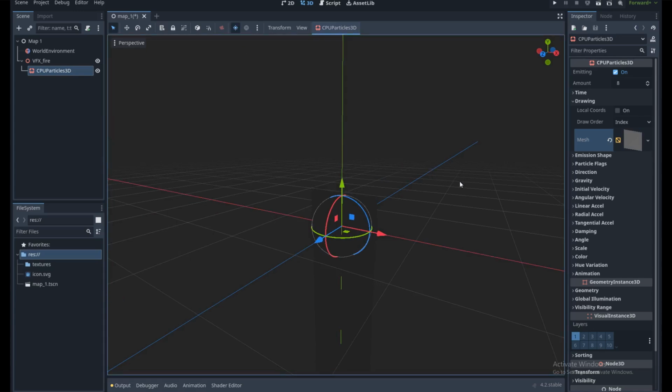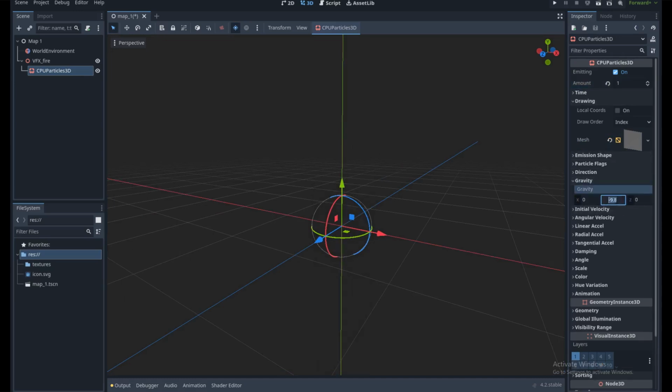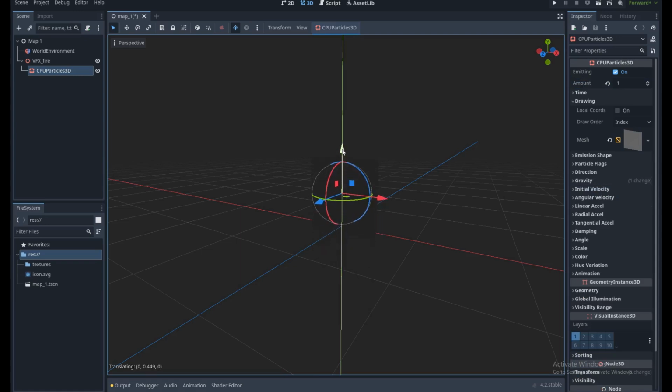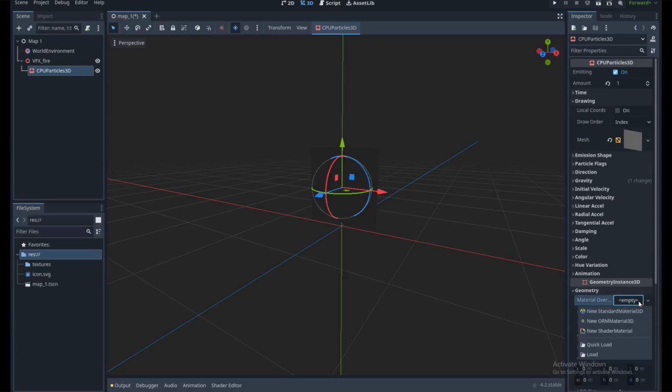Nice. And here in the amount I will set this to 1, and I will disable the gravity, putting this to 0. Nice, so now we have this plane in the particle system, and this needs a material, so let's go to geometry, material override, and let's create a new shader material.